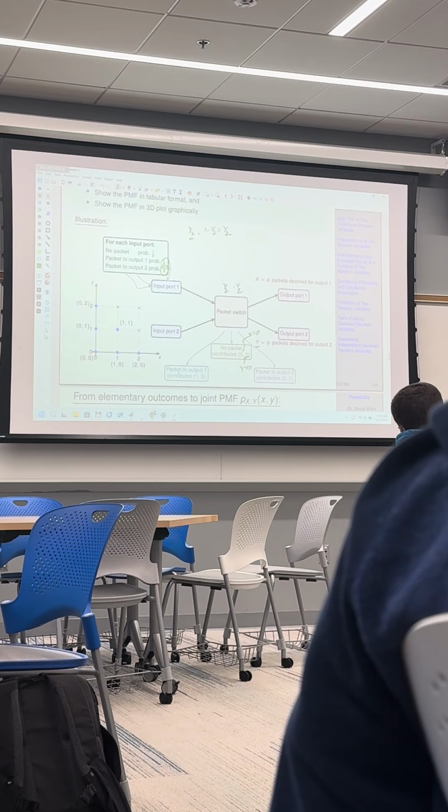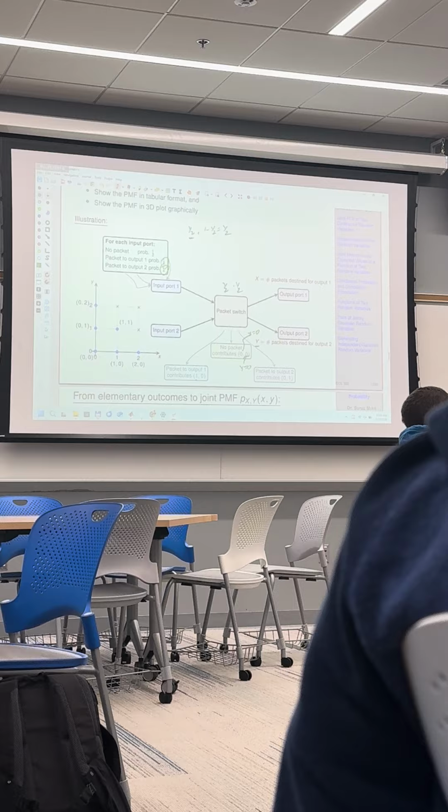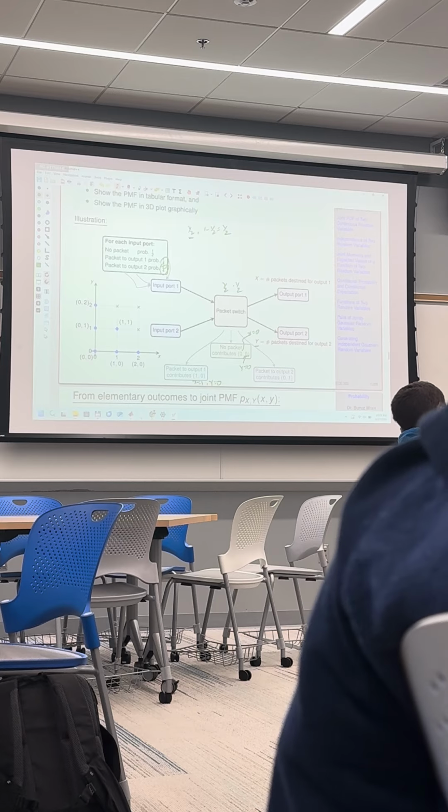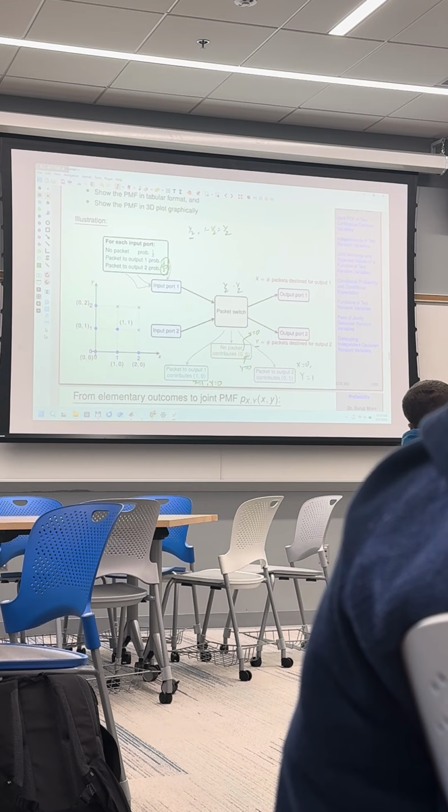When a packet arrives in output port number 1, this contributes 1, 0, which means that x equals 1, comma, y equals 0. Similarly, a packet to output port number 2 contributes 0, 1, which means that x equals 0, comma, y equals 1.